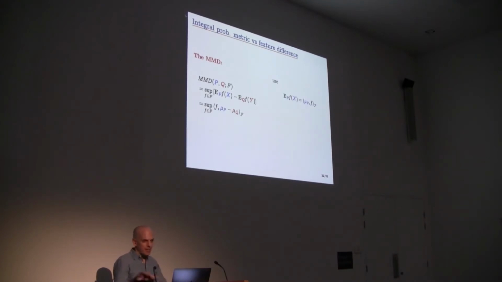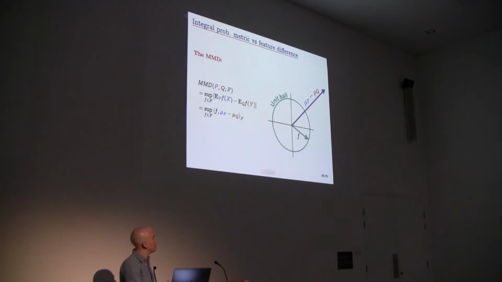Now we use the thing that we defined a couple of slides ago, which is that the expectation of f is the dot product of the coefficients defining f and the expected features. So we will replace these expectations by the dot product of these coefficients and the expected features. And we do that for P and for Q. So now we have this expression. So now what is the function in the unit ball that maximizes this dot product?